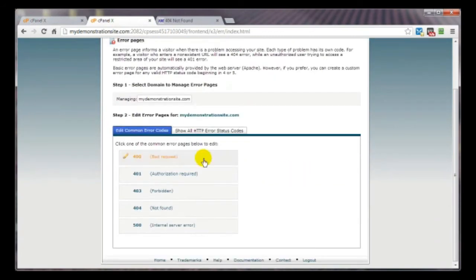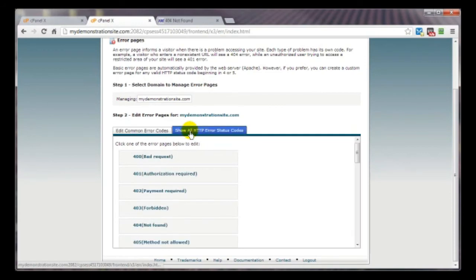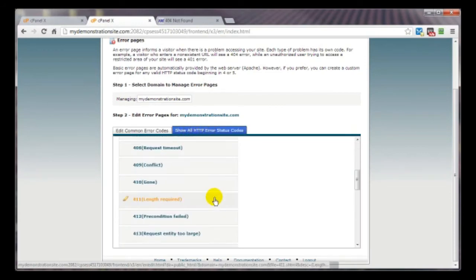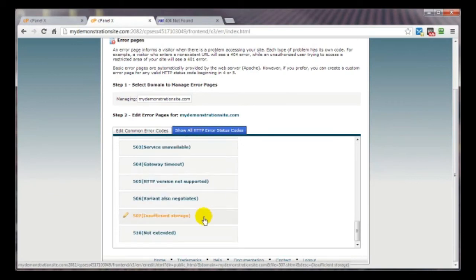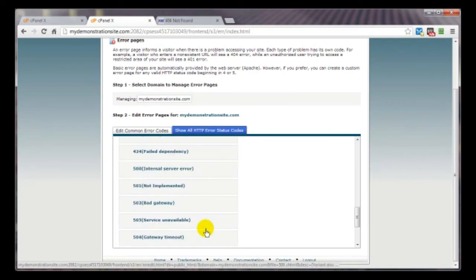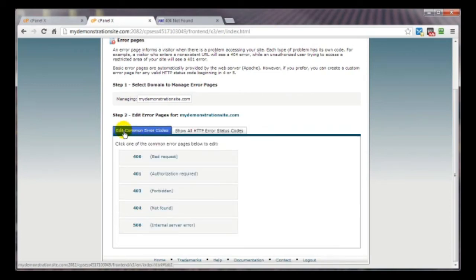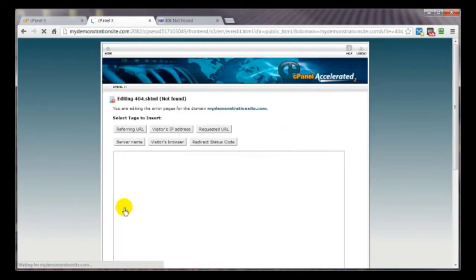So we come on down here, and these are the most popular error pages. And if you want to see all of them, you can click on this, and it will show you all the possible error pages in existence, at least insofar as your web hosting service is concerned. Now, a lot of these I would just simply not mess with, but you have the ability to customize them if you wanted to. I'm going to demonstrate that with the 404 error page like the one I just showed you. Let's come on back here to the common error codes, and you just click on the little pencil icon here to edit it.